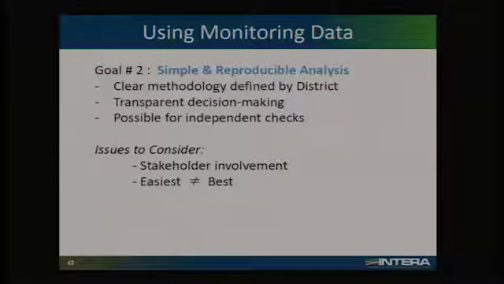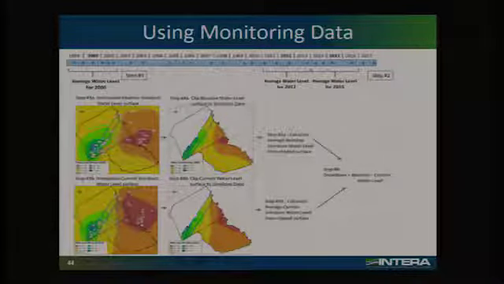And so once you have a methodology that everyone approves of, you have to define that clearly by the district so that you can use it transparently, and so that it's possible for someone to come back and say, oh, how did you get that drawdown measurement? And you can say, oh, this is how we did it. And they can come up, hopefully, with the same answer. So, this is a diagram that we've put together and that hopefully will be included in future GCD documentation that illustrates and also has step-by-step instructions for how we get that number.